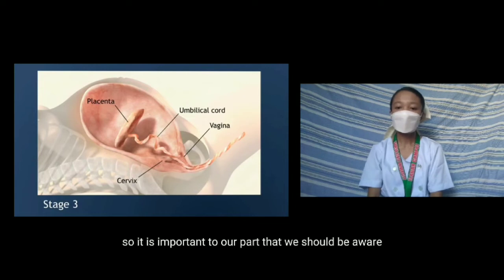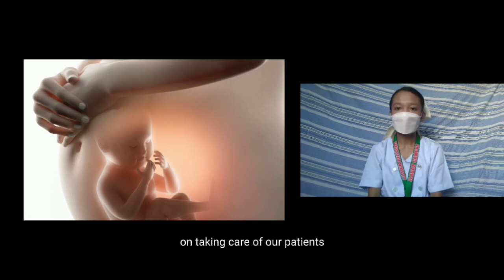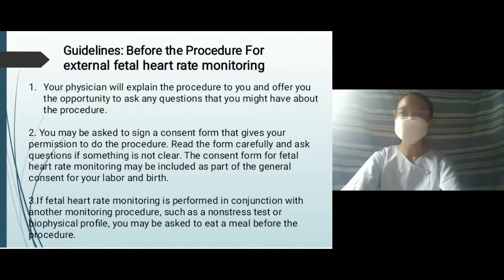So, it is important on our part that we should be aware and have enough knowledge on taking care of our patients. So here are the guidelines before the procedure for external fetal heart rate monitoring. First, your physician will explain the procedure to you and offer you the opportunity to ask any questions that you might have about the procedure. And of course, you may be asked to sign a consent form that gives your permission to do the procedure, and you should read the form carefully and ask questions if something is not clear.